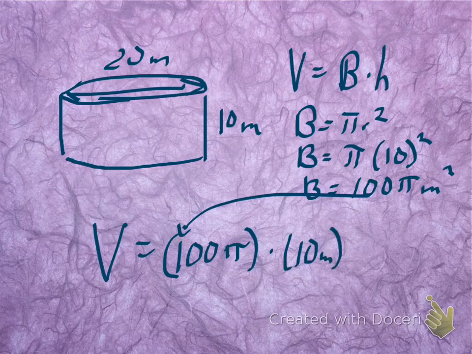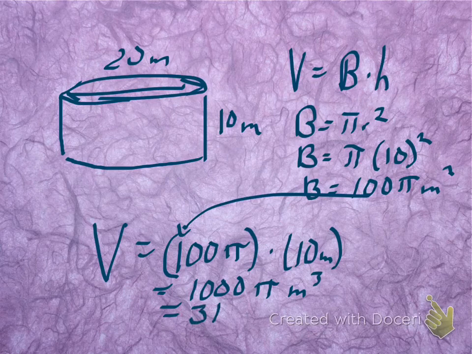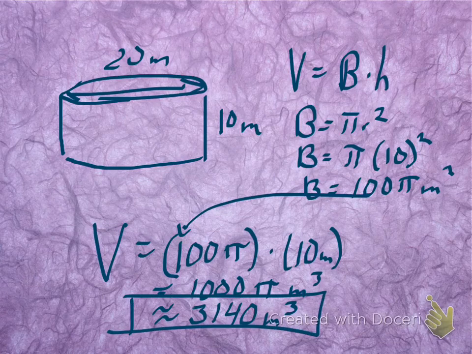That's it. We're done. And so we get 1,000 times pi meters to the third power. And we can do that without a calculator, because if I use 3.14 for pi, I'm going to get 3,140 meters cubed. And the only thing I should probably fix, since I use 3.14 for pi, and we know that's not exact, we probably should put a wavy equals right there, because this is actually an approximation. But there we go. That is the volume of a cylinder. That's really it, guys. There's your formula. It's base area times height.